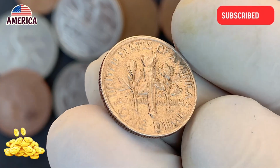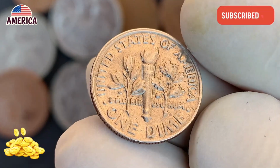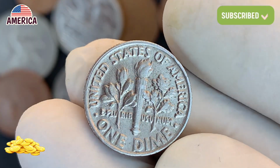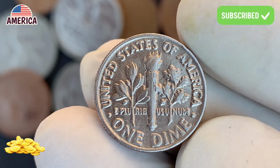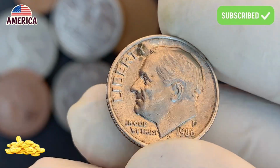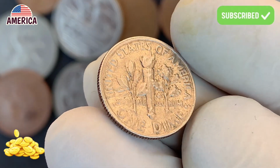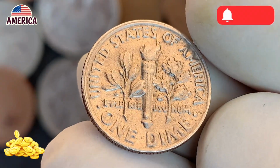The potential for extraordinary value in the 1986 dime lies not in its metal composition or its familiar design, but in the unpredictable nature of the errors that sometimes occur. Auction houses have recorded bids for rare error coins that far exceed the coin's original value. A double die error or a repunched mint mark error transforms a dime from a simple piece of circulating currency into a tangible piece of numismatic history. The excitement in the collecting community is palpable whenever a rare error is authenticated, as it represents a perfect storm of rarity, history, and the ever-present possibility of fortune.